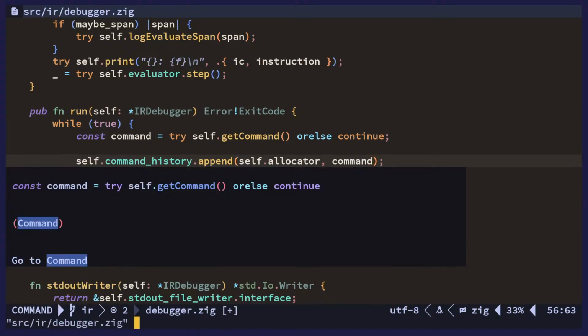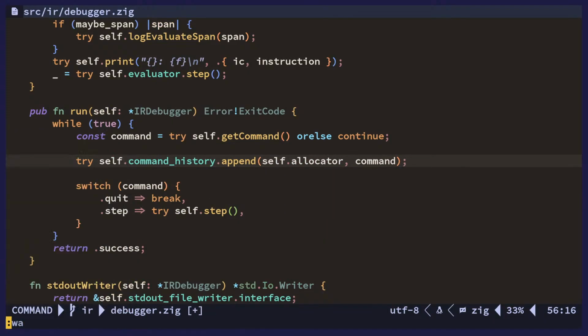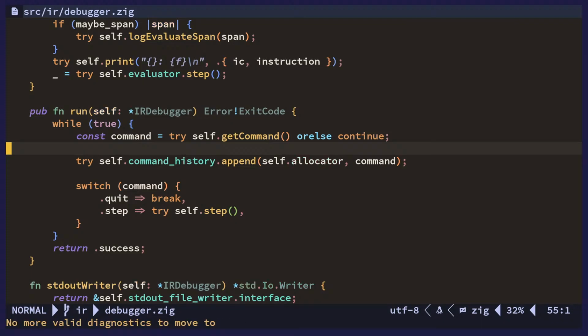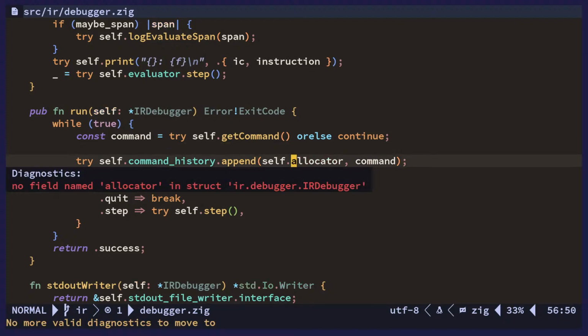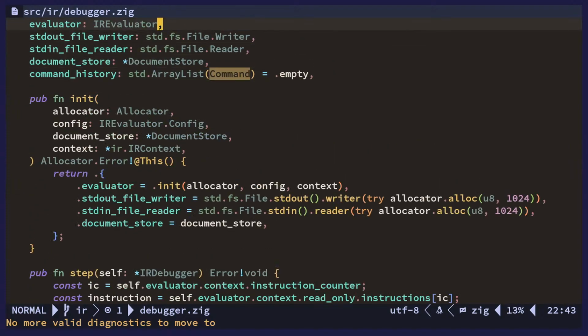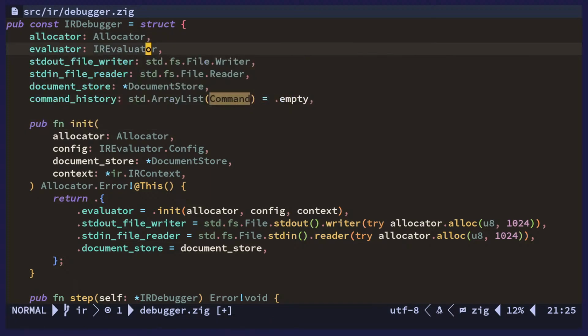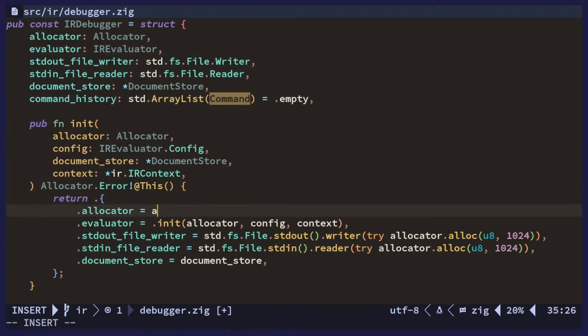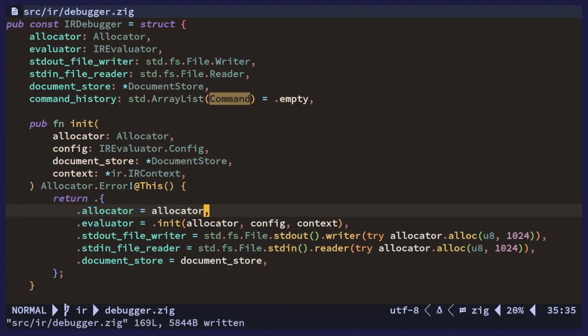Yeah, there we go. And no field name allocator in struct Debugger. Right, okay, yeah. So we need to add the allocator here, and let's add it there.